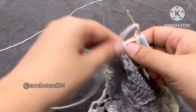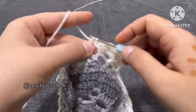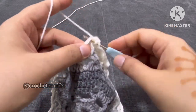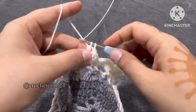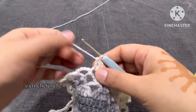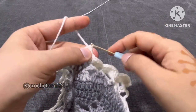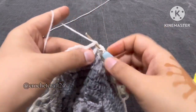Now again, we made a single crochet here, 7 double crochets. 1, 2, 3, 4, 5, 6, and 7 double crochets. Here again a single crochet. This is what I wanted to tell you, that we'll have to make a single crochet and then a border here.